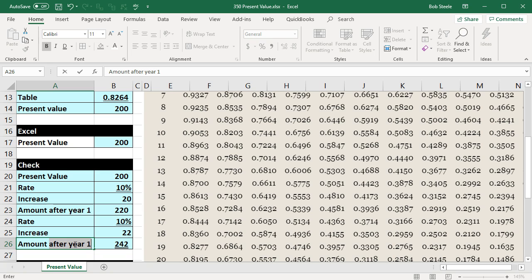And that's the amount after year 2. And so that's one way we can basically say, okay, well, let's work it the other way and just give us a double check on this. If we have the 200 present value, and then we were to take our 10% for 2 time periods, 10%, $20, 220, that times 10%, $22, plus the 220 gives us the 242. And that's one way we can check our numbers and make this make sense in our minds.